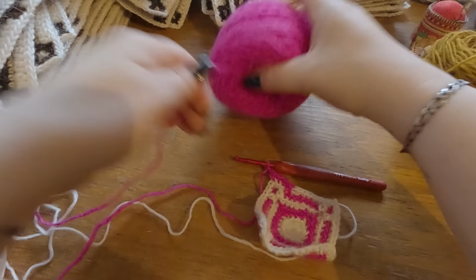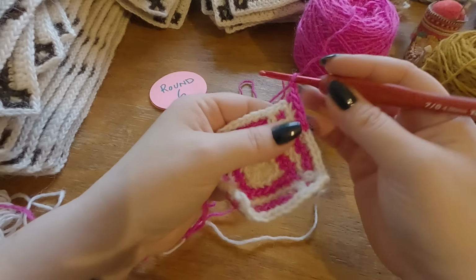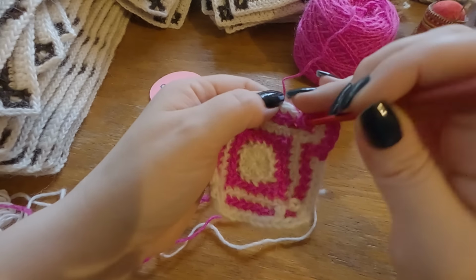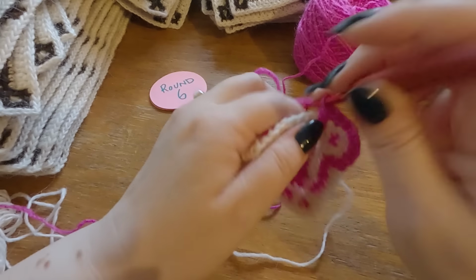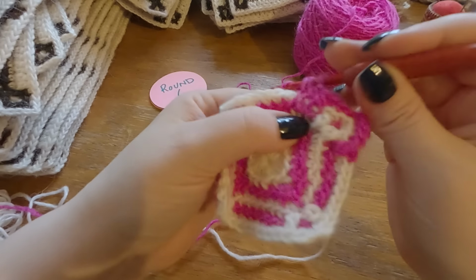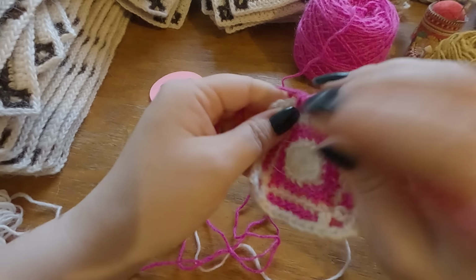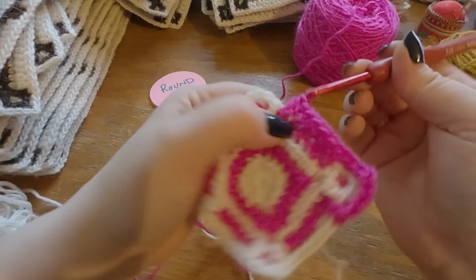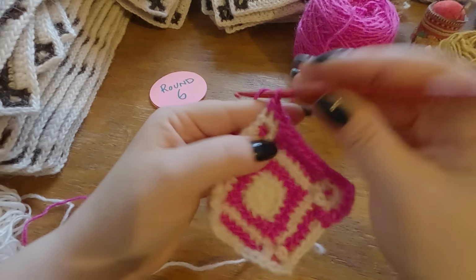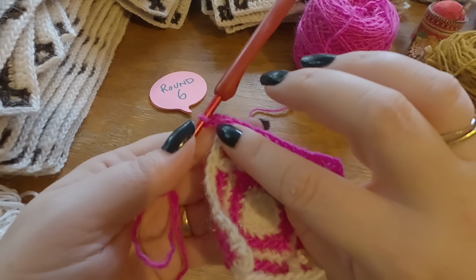And now we get to the repeat for round six. We're going to do three single crochets, seven half double crochets all the way over here. Go through all three, and one, two, three, four, five, six, and seven. And then it's one, two, three single crochets and chain two for the corner. Okay, so the repeat for round six is three single crochets, seven half double crochets here, three singles and chain two for the corner.